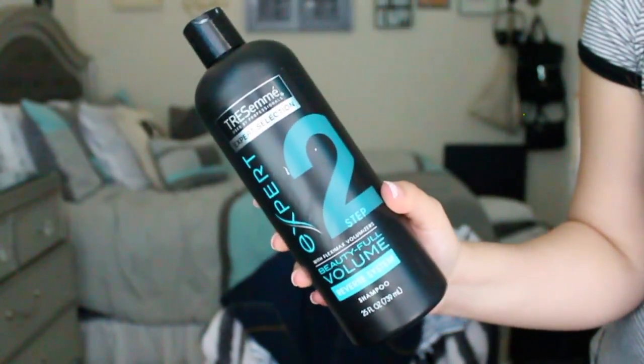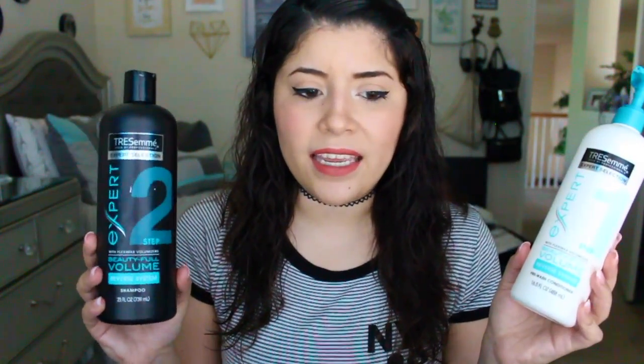First time I tried it out, I was not too sure about it, but I fell in love immediately after I found out how it left my hair. So soft, so freaking soft. It did leave my hair super, super soft, and I just wish that they would do this in reverse, like the bottle size. More conditioner, less shampoo, because you don't use that much shampoo when you wash your hair with the conditioner first. It lathers so much, you just use the tiniest amount of shampoo and it lathers up your whole head. So I wish they would reverse the size of the bottles.